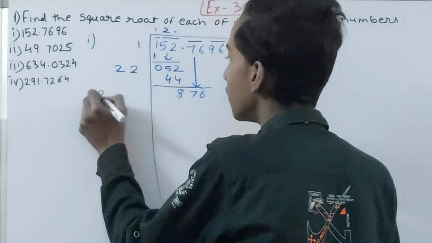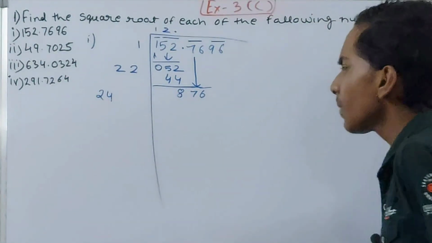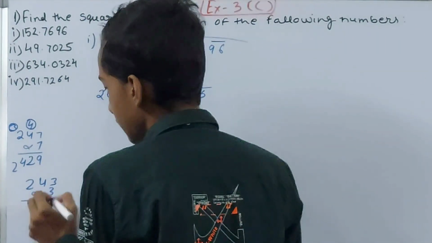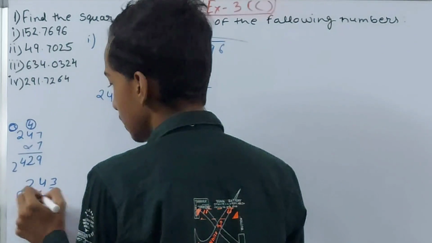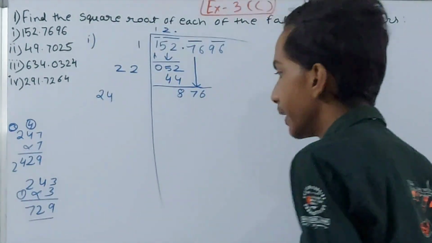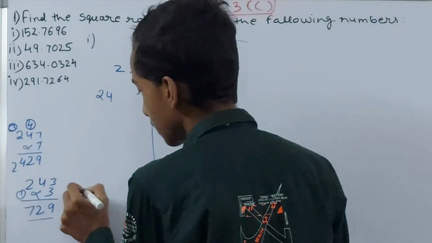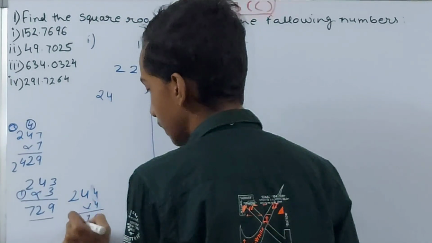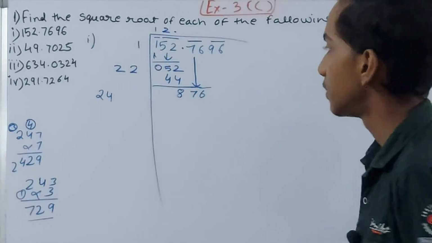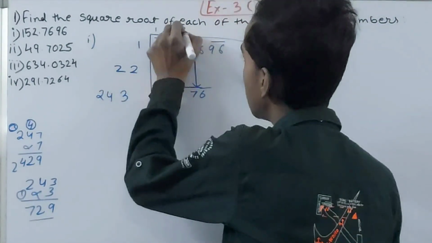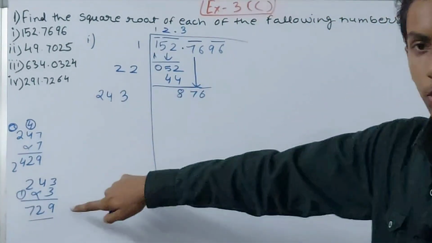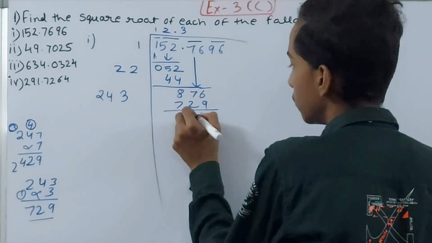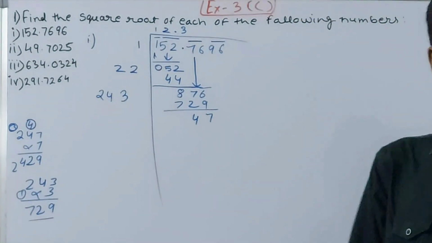So double of 12 is 24. Now think of a number that can fit here. Let's try 3, that should do it, right? 3 3s are 9, 4 3s are 12, and 1 3 to the 6, 1 7, 29, right? Let's even check for 4 real quick, if that is correct or not. So 243 this will become. 243 into 3 we've already done, 729. Let's write that down here. Now 6 minus 2 is 4, and 7 minus 7 is 0.